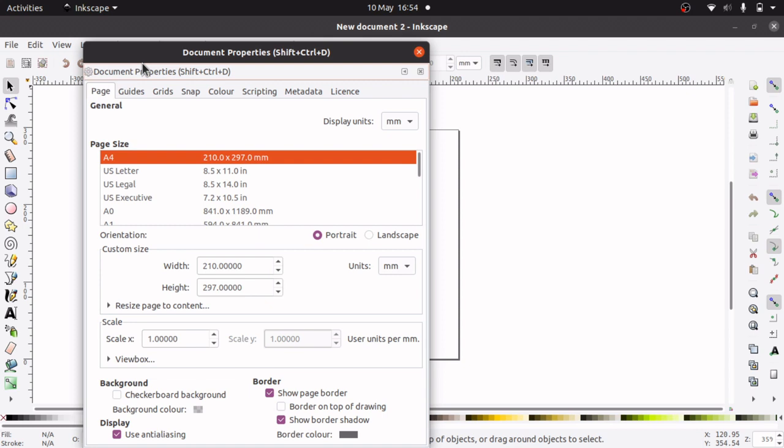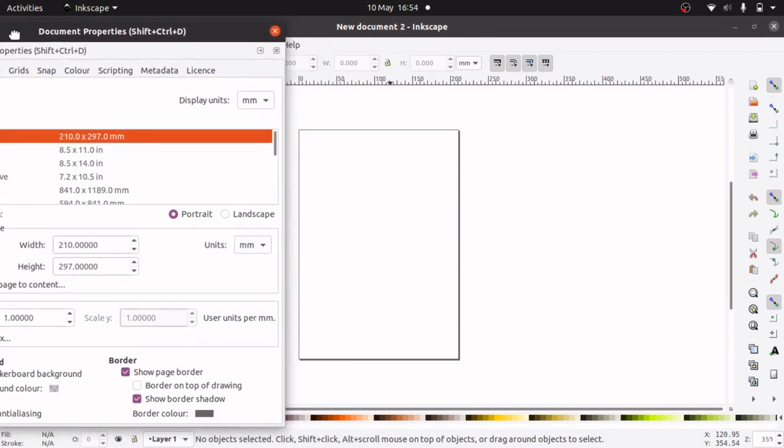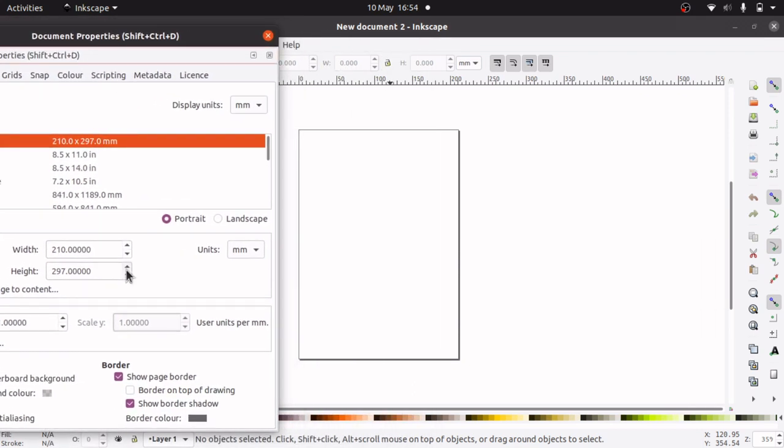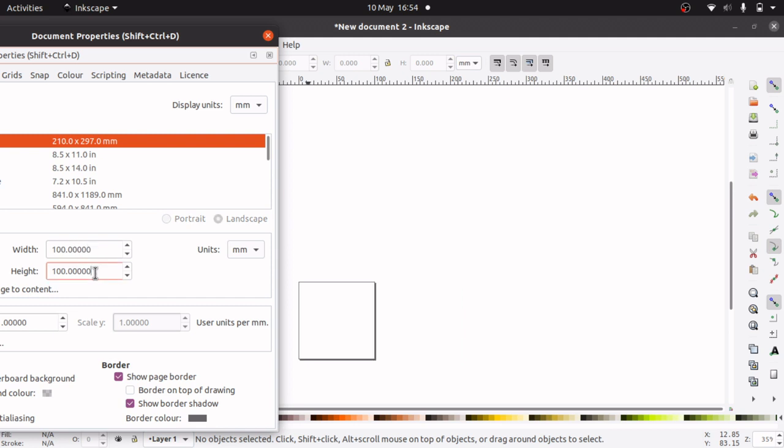And if I move this to the side, when we change the height, you'll notice that the height of the document will also change. So I'm going to go for 100 by 100. So 100 millimeters by 100 millimeters.